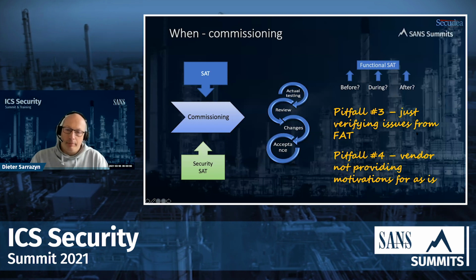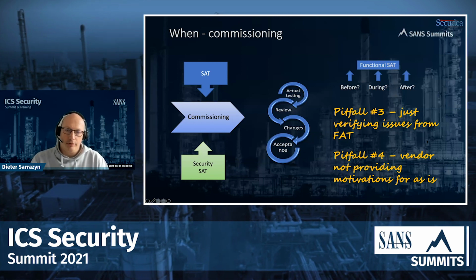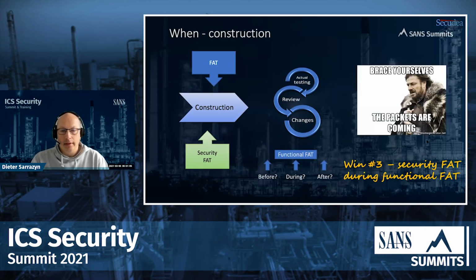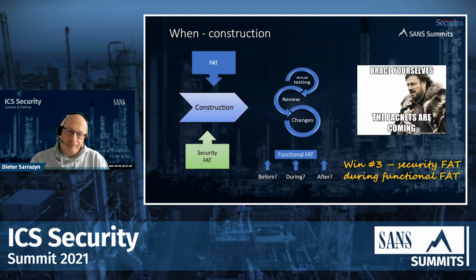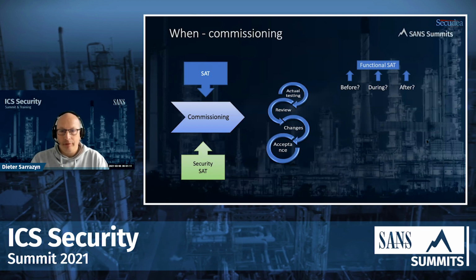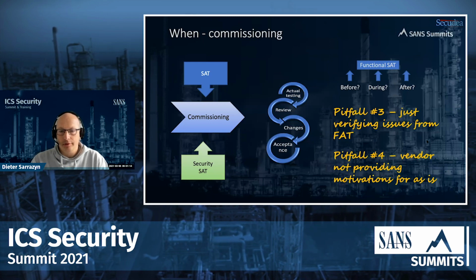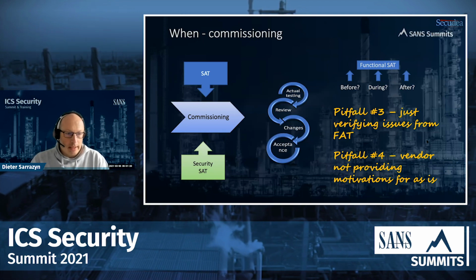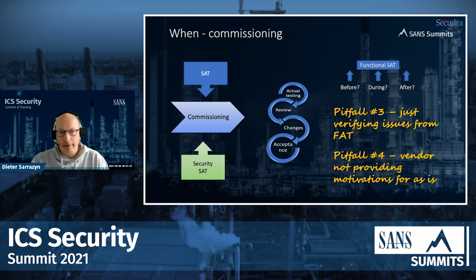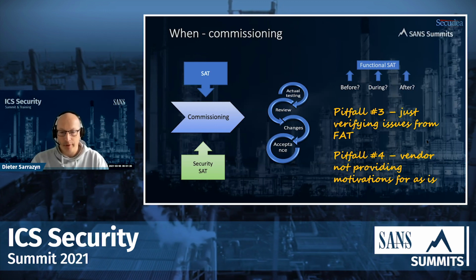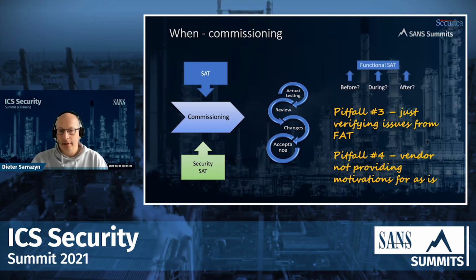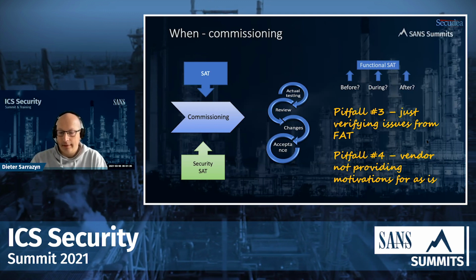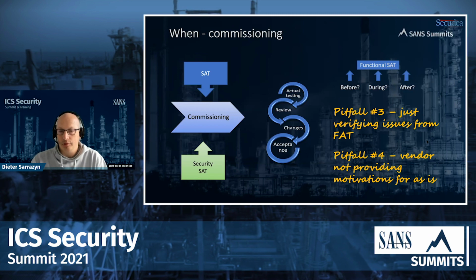So pitfall number 3 I mentioned here is that you just verify issues from the FAT. If I go back to the slide with the FAT, you have a list of issues. And if you only verify those issues during the SAT, you might miss new things. The reason is that it's often the case that newer environments are completely rebuilt from scratch between FAT and SAT testing phases. So if you only verify issues that you identified during FAT, you might miss errors that have been made during the rebuild phase.